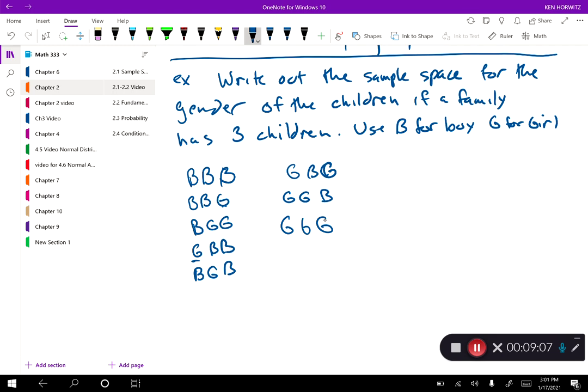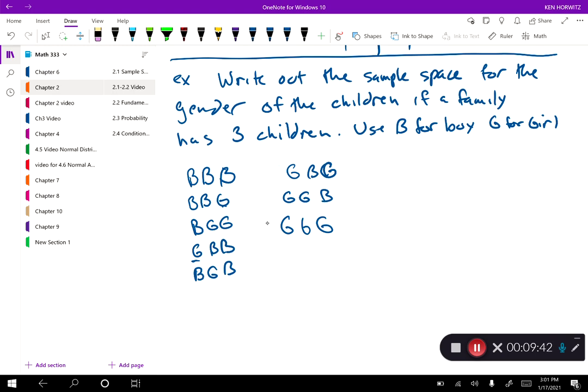All right. And how many? 1, 2, 3, 4, 5, 6, 7, and 8. All right. So we have our 8 spots. Take a double check to make sure that every possibility has been taken. We haven't left any stone unturned. There is no possibility for having 3 children that we haven't taken into account. And this is what we call sample space.